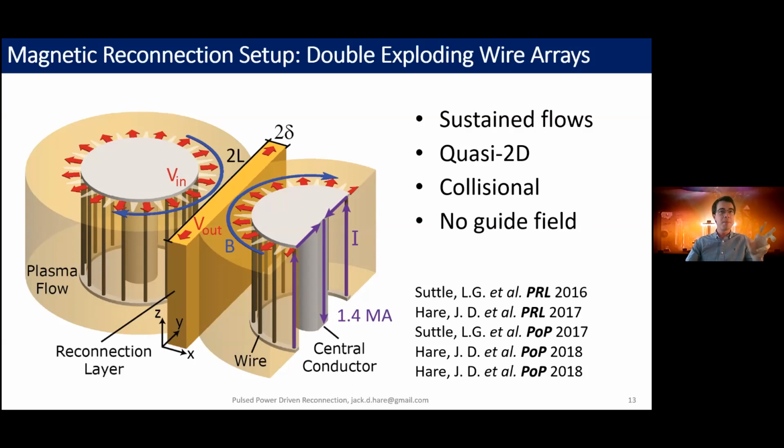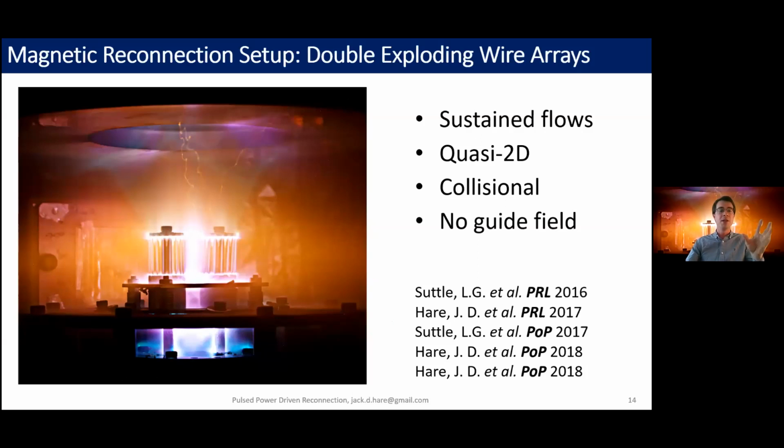And in terms of experimental data, I want to start by showing you this rather beautiful image, which we took using a digital SLR camera, just an off-the-shelf model, pointed into a vacuum chamber with a long exposure. And you can see, even from this very simple diagnostic, the two wire arrays on the left and the right side. And you can see the wires which are glowing here because they're surrounded by plasma. But even more impressive is this very bright region in the center here. And this is the reconnection layer where the plasmas have collided. So it's a very nice image, but it's somewhat lacking in quantitative details.